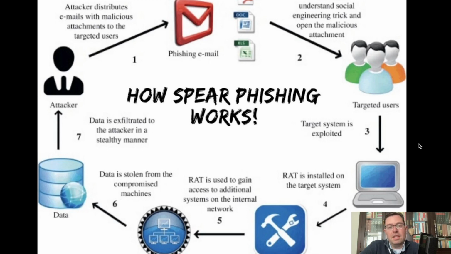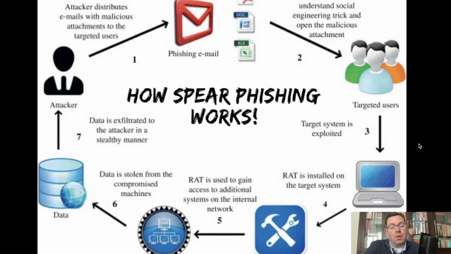So let's say, for instance, the user opens the malicious attachment and there's a virus or there's anything in the background being installed on your laptop or your computer. So then you have a compromised system. Your system still functions the way you expect, and then in the background there's something running and it's waiting for instructions from the attacker, basically. And what the attacker could do is install a RAT, that's a remote access Trojan, in the background. You will not see this. There's not a new application, there's not any browser plugin, it's just running in the background.